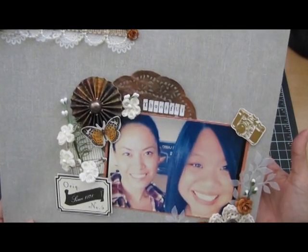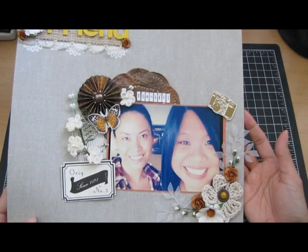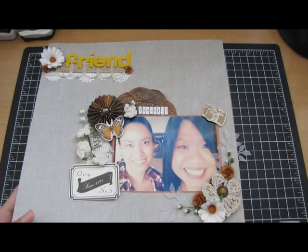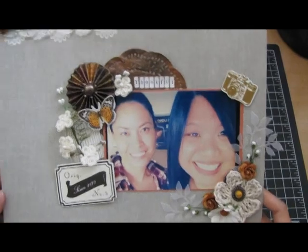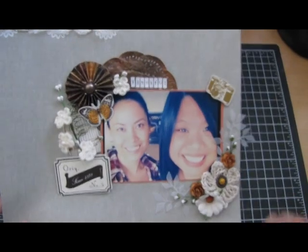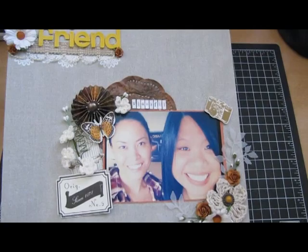So this is what I came up with in regards to sketches. I just stick to the original layout of the sketch. I don't really go out of my way to alter it. I pretty much follow it, not to the exact T, but really close. So this is my layout, and I do go over the products that I use at the end of the video and how I made it from start to finish.